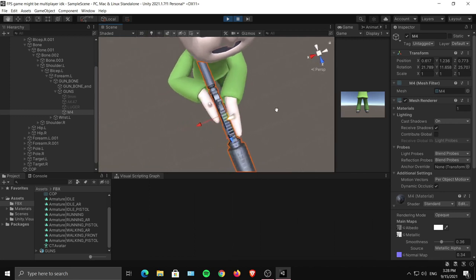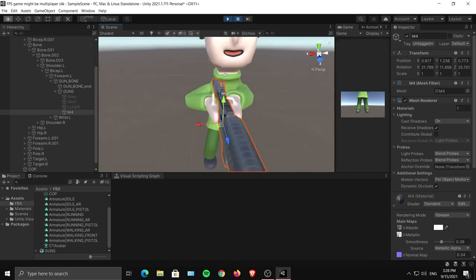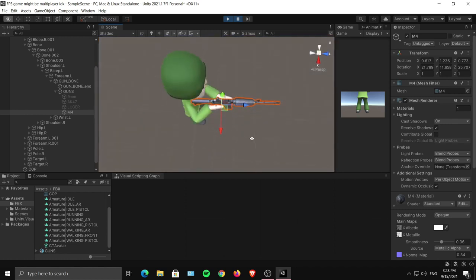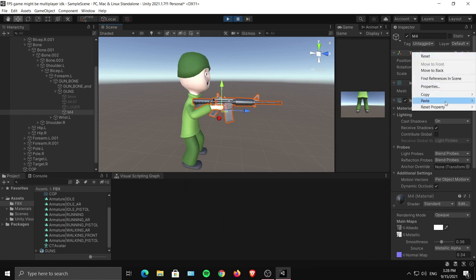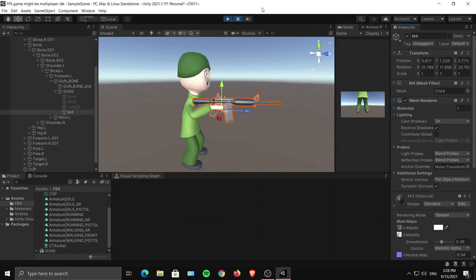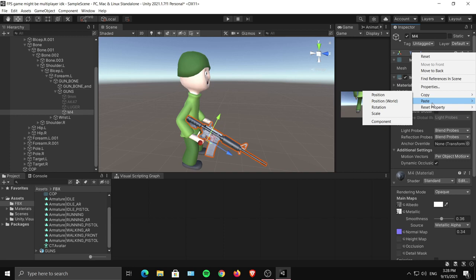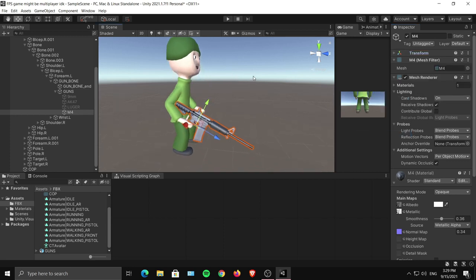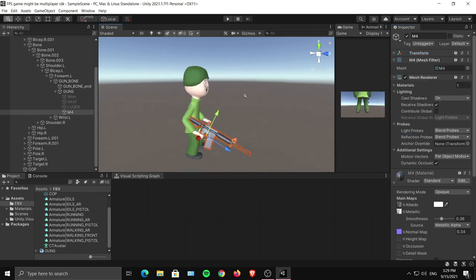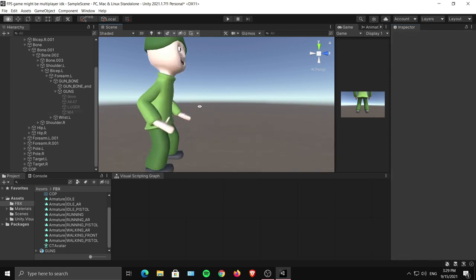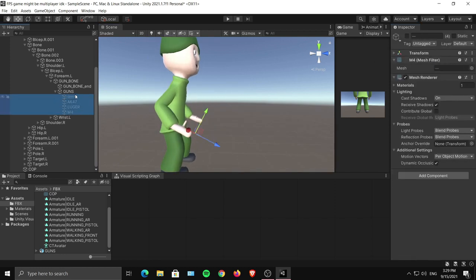From the top it looks good as well. In front it is good, so you don't have to do much, just move the gun a little bit down. So let's copy the component value and get out of the play mode. Let's paste the component values over there, Control S to save it. Always save your project, that's a really good habit. Now you can hide this gun, and now we are done with aligning the guns.